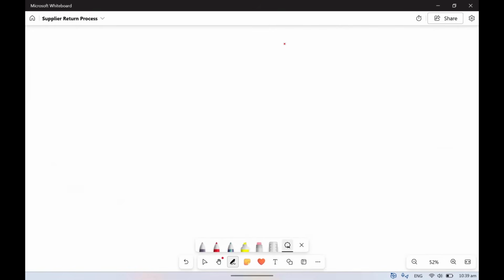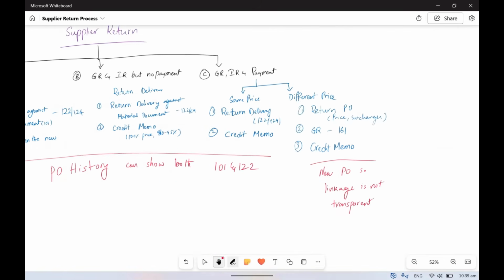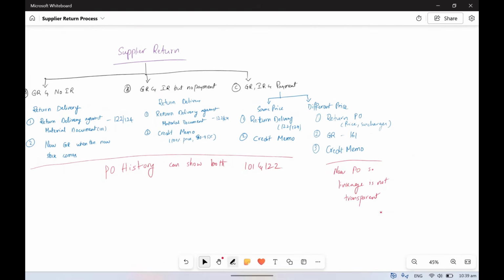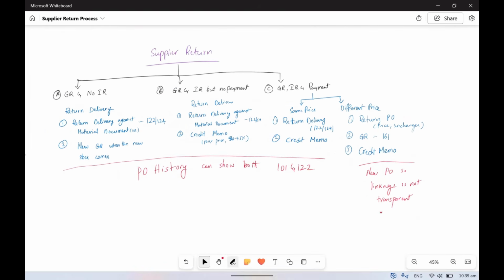Okay, so step-wise, if you have an outbound delivery, one extra step will be there. For example, here I can write it.